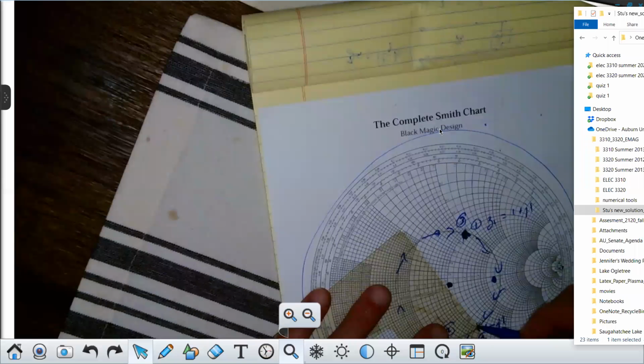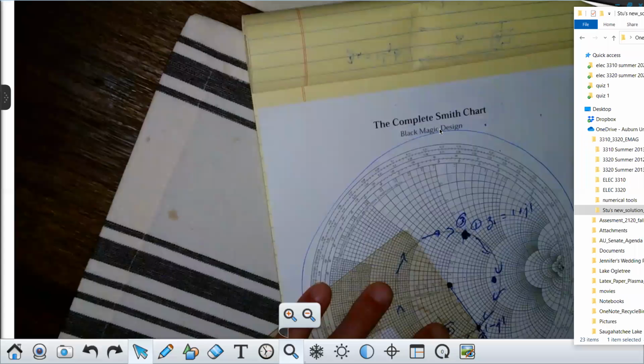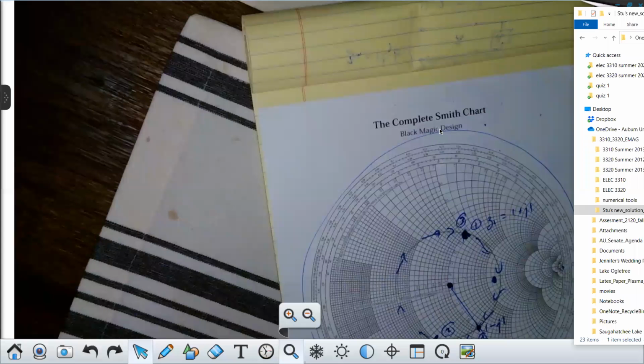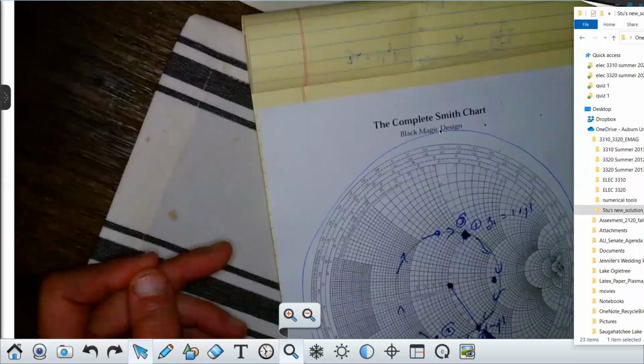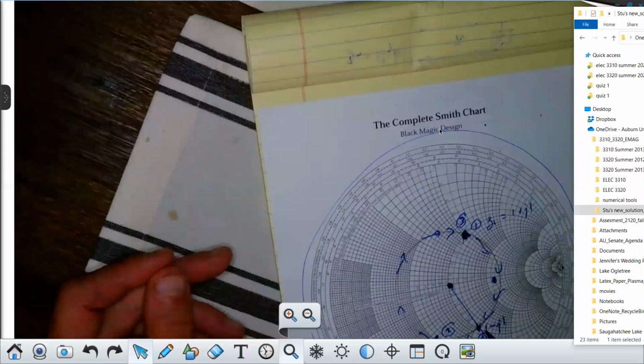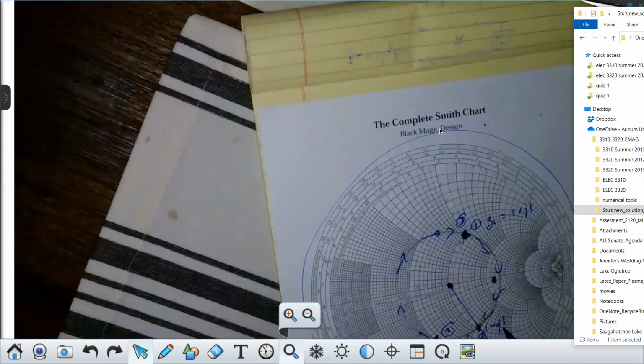And I want to do this one for you to show you. So let's figure out first how far we move. Now, the reason is that I got a 1 there, right? So the next step, once I move this far, is I'm going to add an element in parallel or shunt that will get rid of this minus J1. And the element that has a plus J sense to it in the admittance domain is a capacitor. We're going to deal with that in 1 second. But first, let's figure out how far we move.